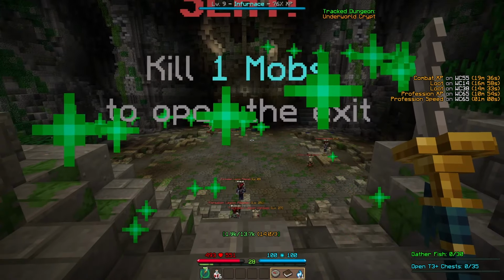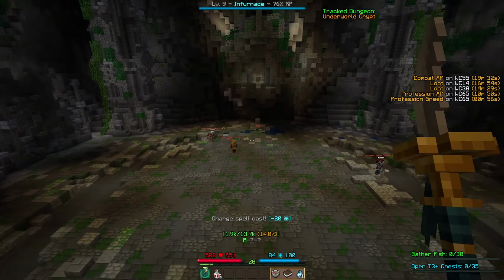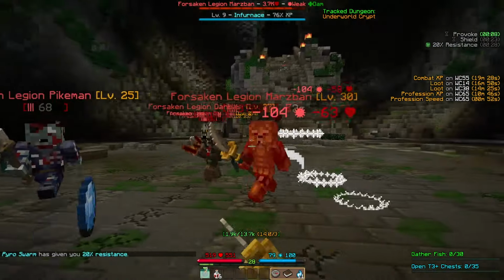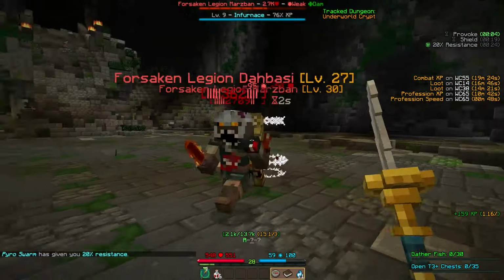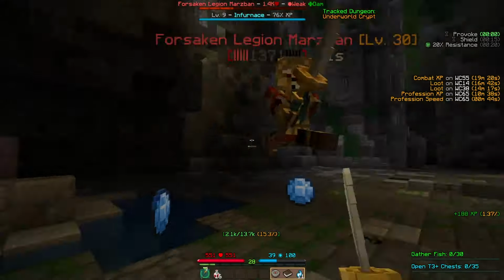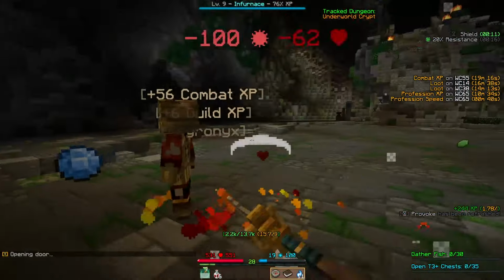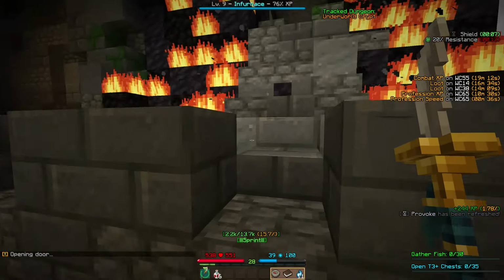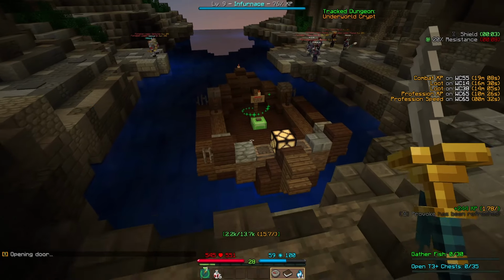I only have to slay one mob. So let's jump in. Okay, my shield was indeed refreshed. So I think this is the mob I have to slay though, this Forsaken guy. He's like the mini boss. Caught him on fire. You like the fire build? Oh yeah, he's nothing. Okay, we can come up here now. Opening the door. Gotta get through fast, because sometimes Wynn likes to shut the doors on you.